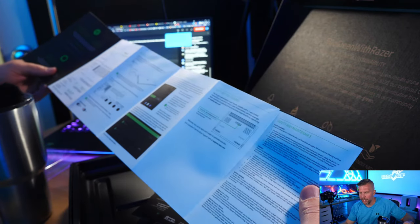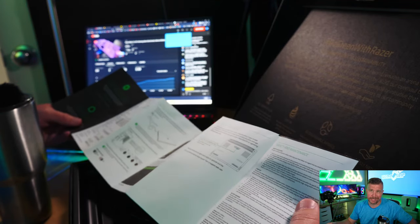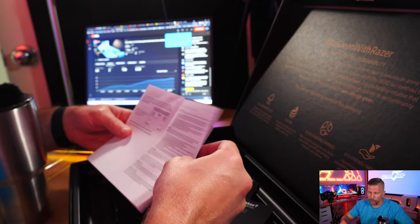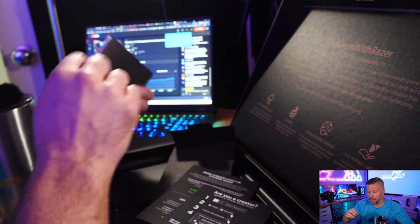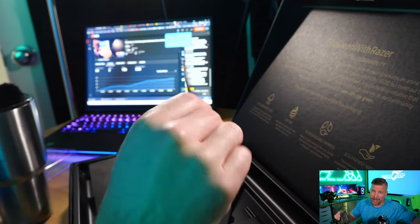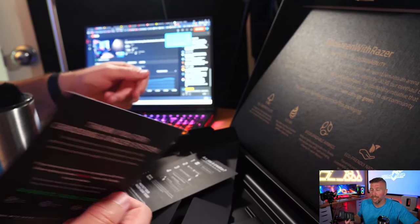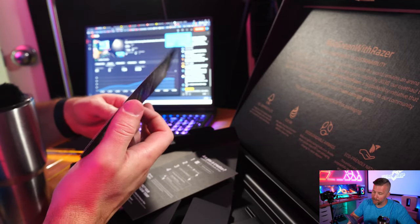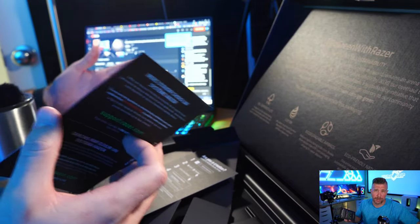So you got a laptop in your hands. It has a 1-year manufacturer warranty and a 2-year battery warranty, because there were a lot of Razer Blade laptops that had battery bloating issues. So Razer's extended the warranty an extra year on the battery in particular to try to increase consumer confidence in their products again. In general, my recommendation for most laptop purchases is to try to get a third-party extended warranty from a good place, like Best Buy potentially. That's my general recommendation if you want to keep a laptop for a long time. So that way you don't have to rely on the manufacturer warranty. Sometimes it's good, sometimes it's bad.